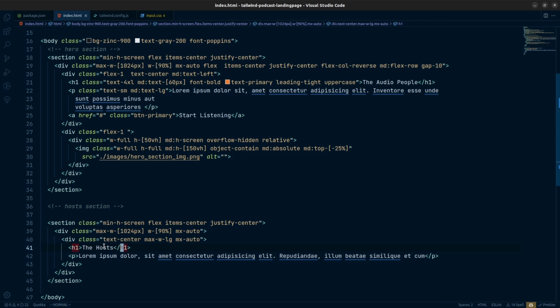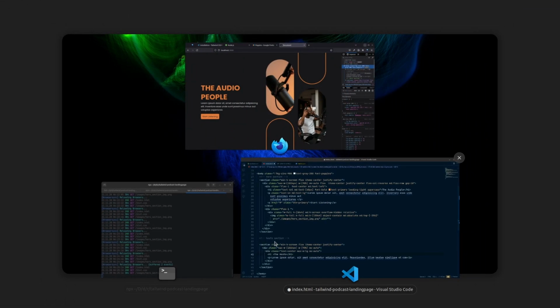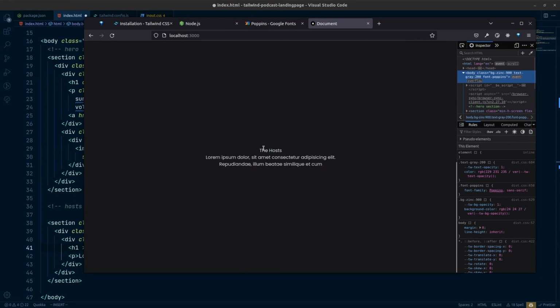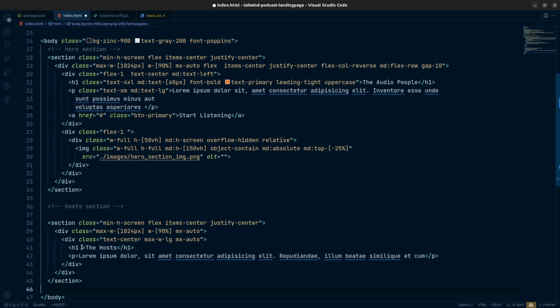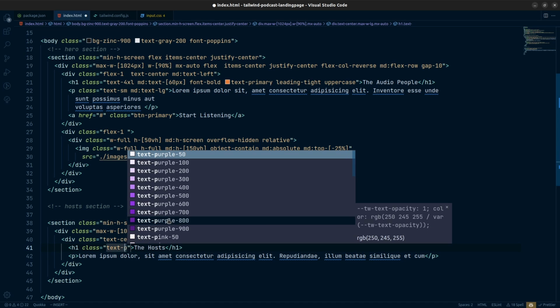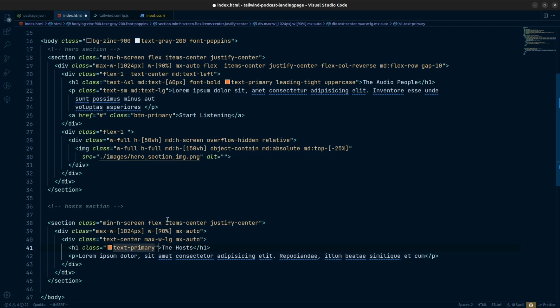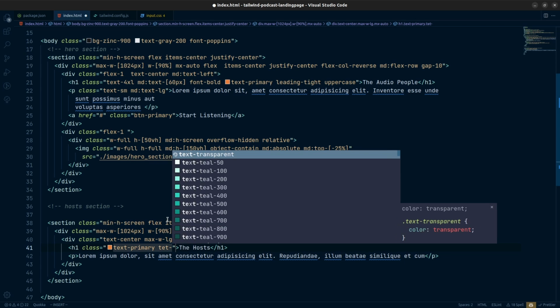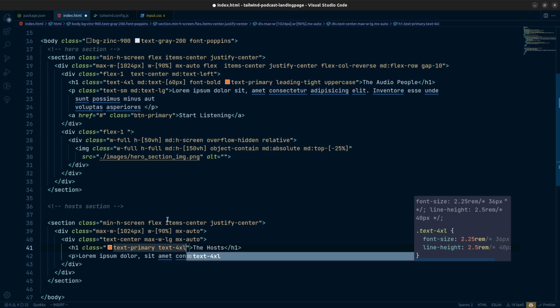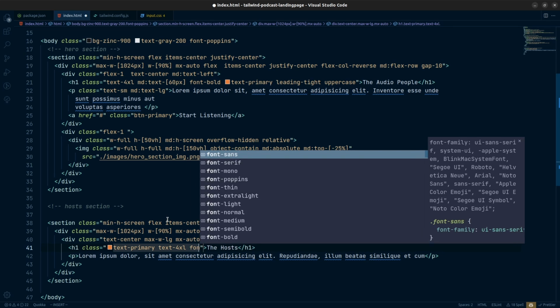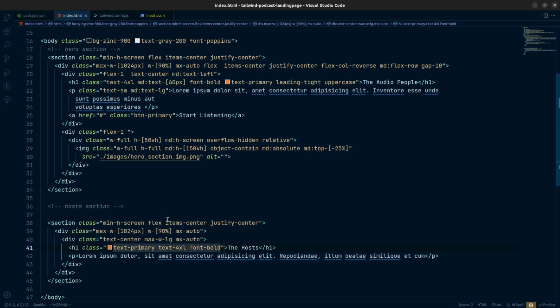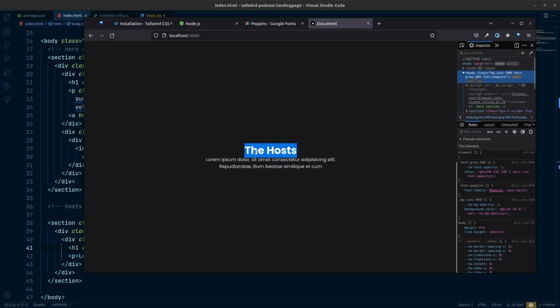Great. And for our host text, let me show you, this one. So this is the title, and for our title I want some style, so class, and I want to make it primary color, so text primary. And also we want to have the size for Excel, so it will be around 36 pixel. And after that I will make the font bold, and if I come here, yep, this is the title.